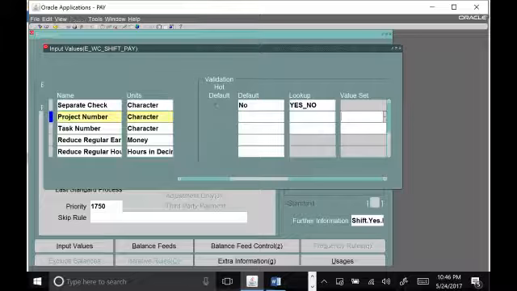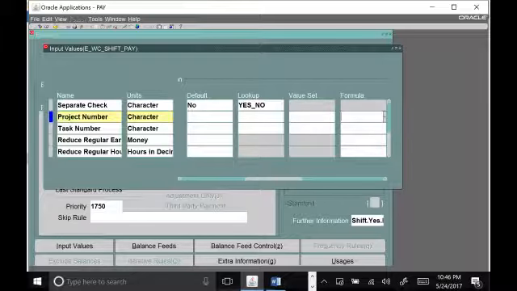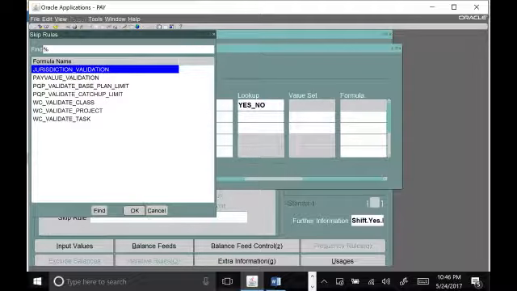You can use a value set, which, if you're familiar with flex fields, you know how to do. Or you can do a formula. I created a bunch of formulas, well, I created 3 of them. These other formulas, jurisdiction, pay value, and PQP, are seeded by Oracle for different reasons.